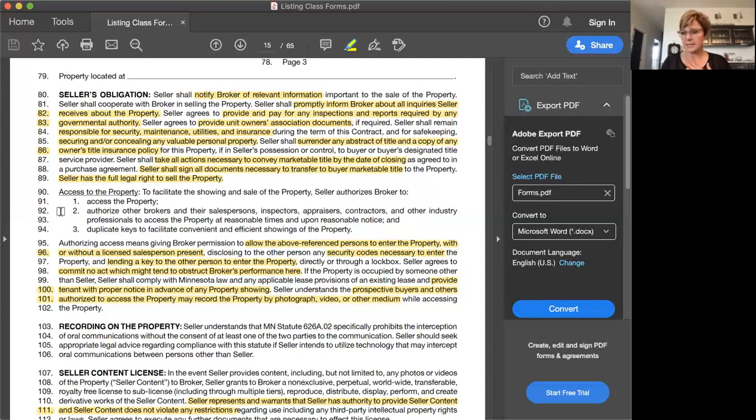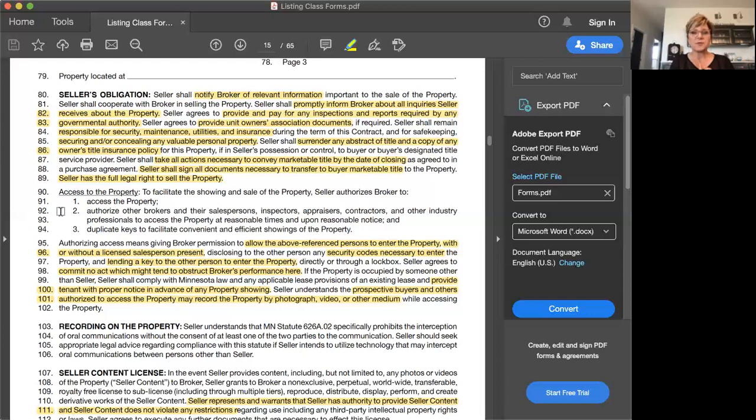So a lot of times when I take a listing and they give me one key, I'll go make a duplicate key and keep it in my office just in case somebody loses or drops or puts something in their pocket and walks off and forgets to put it back in the lockbox. And I'll tell you guys, that actually happened to me. I was locking a door and I dropped it, and between the front stoop and the door, there was a nice big crack and the key went straight down. So it does happen, maybe intentional or unintentionally. But having that extra key handy that you can run back out and put in the lockbox is probably a good thing. Okay.